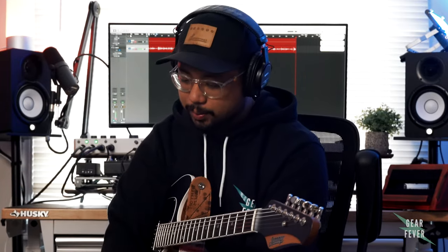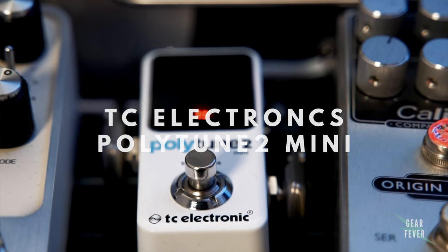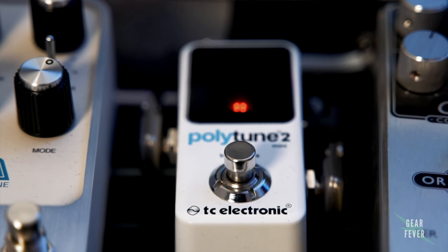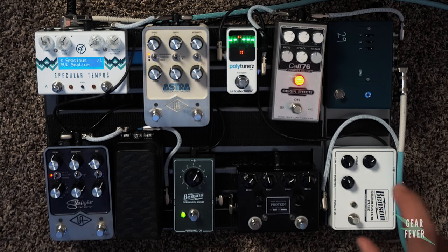After that, I'm going into my tuner. I have put my tuner in the send and receive of the 29 many times. It's not plugged in that way today, but I think it's a subtle difference taking the tuner out of the signal chain. What I really like about it not being in the send and receive of the 29 Pedals is that I can use it as a mute, and that's why I have it that way.